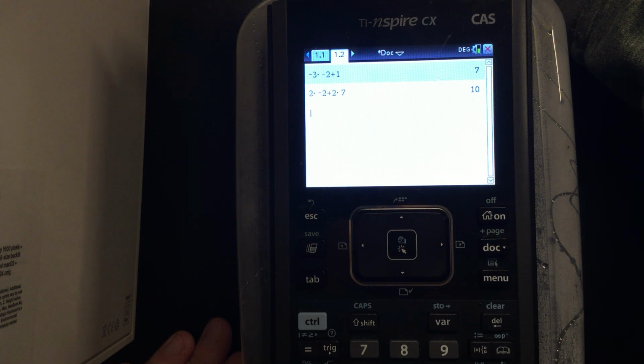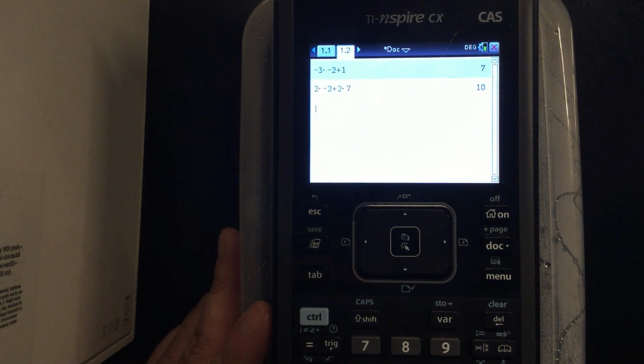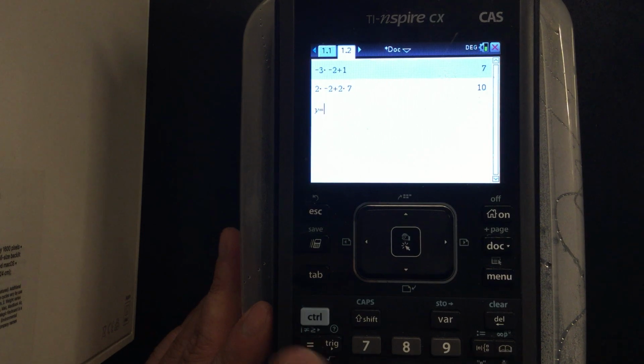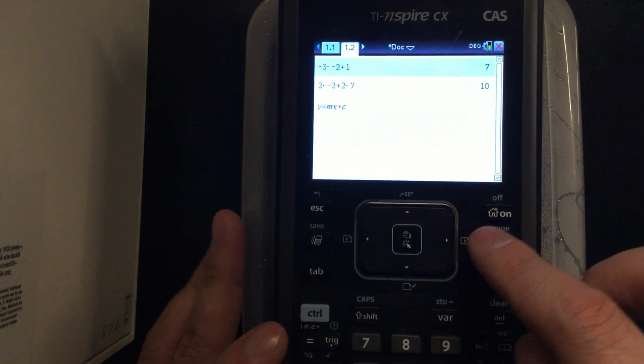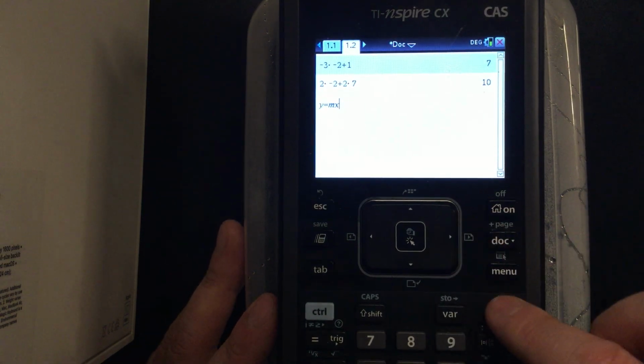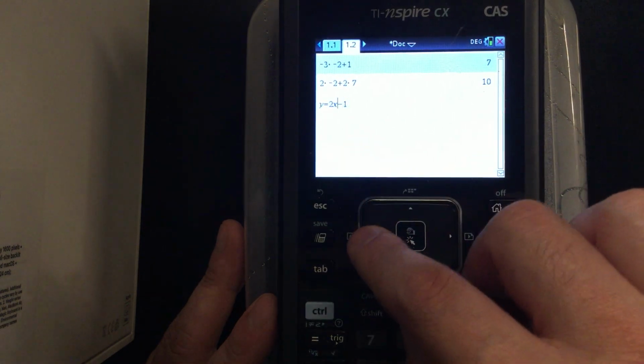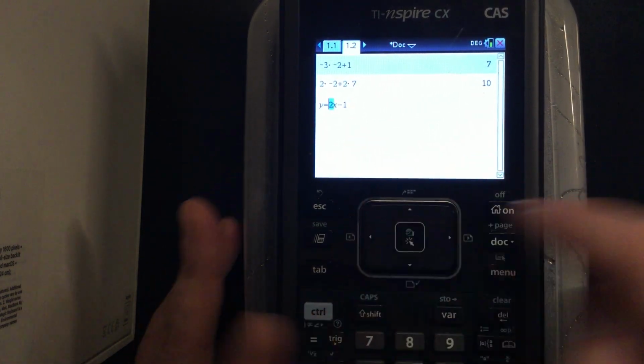Find the gradient of this equation. Okay, now we've got a bit of a problem. Find the gradient of the equation here. Gradient. Now remember, if your equation is written as y equals mx plus c format, I need you all to understand that the value for m is the gradient. So for example, if you have been given 2x minus 1, well, guess what? The gradient immediately can tell is 2.